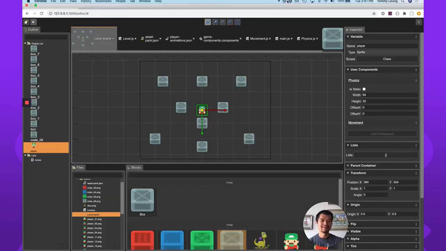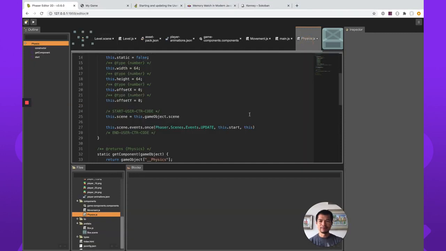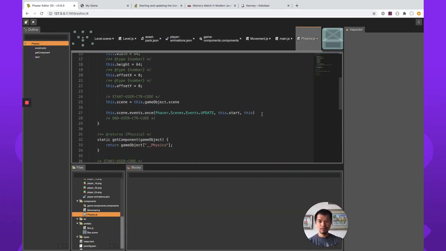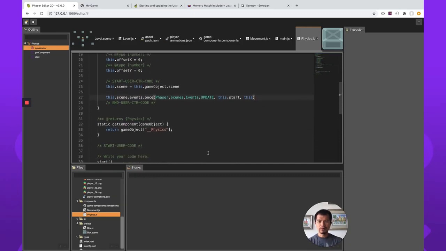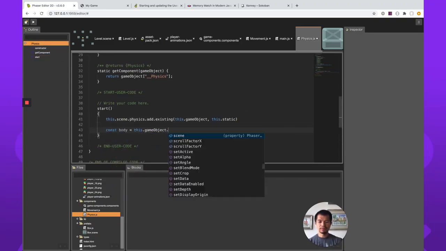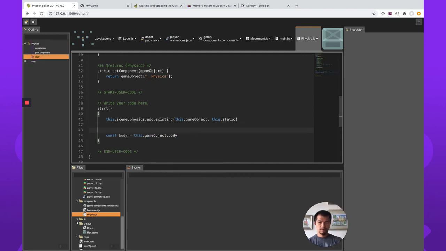We actually have to use it in the actual component logic. So here we have all these, and just like before in start, we'll do it in start, and then const body equals this dot game object dot body. Just type this out: Phaser.Physics.Arcade.Body.